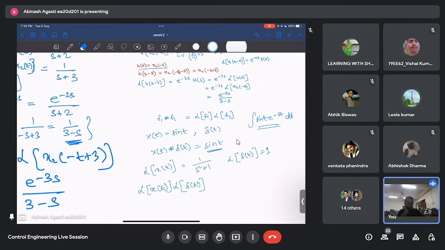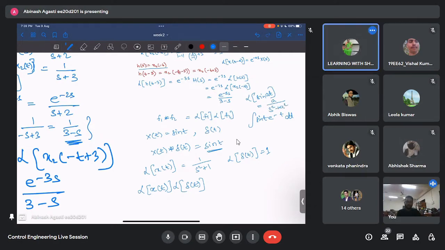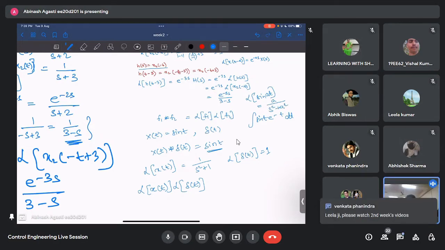Okay, I'll just write the formula once. You can check it in any textbook. It is very easy to derive. So Laplace transform of sin at is s by s square plus a square. That is correct, right? Sorry, this is for cos. This is a by s square plus a square. Yeah, thank you.